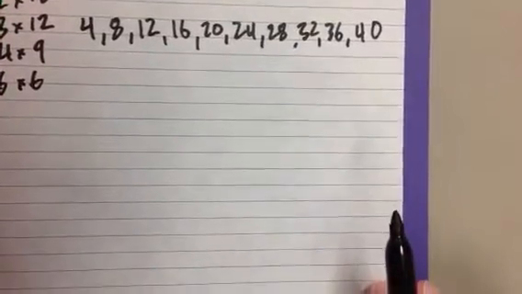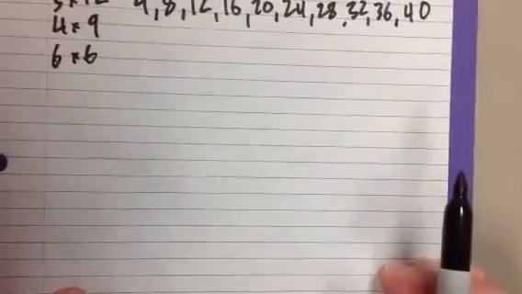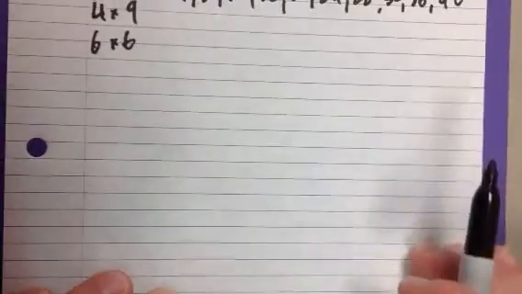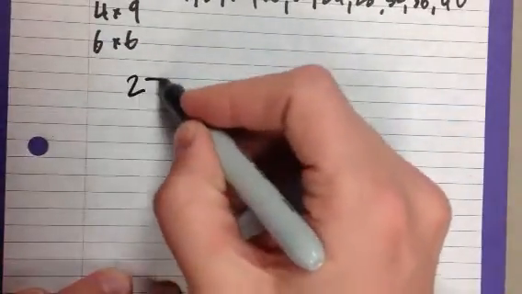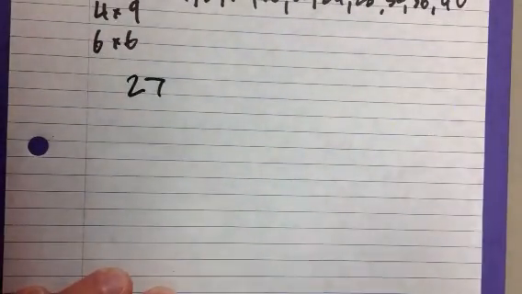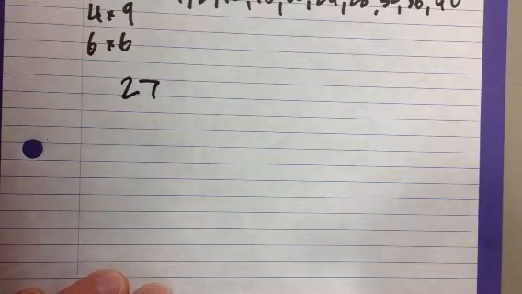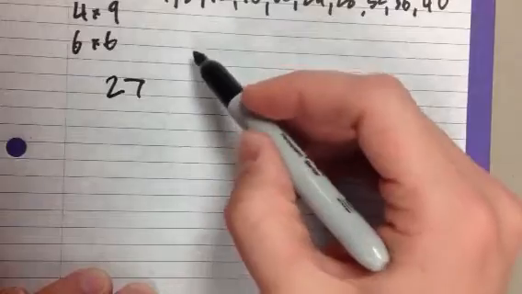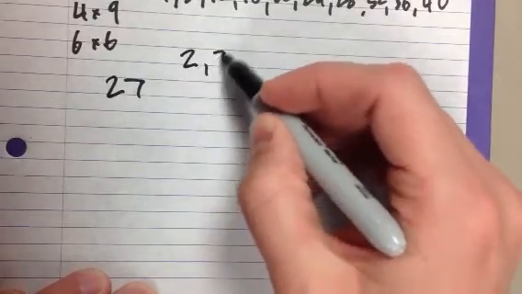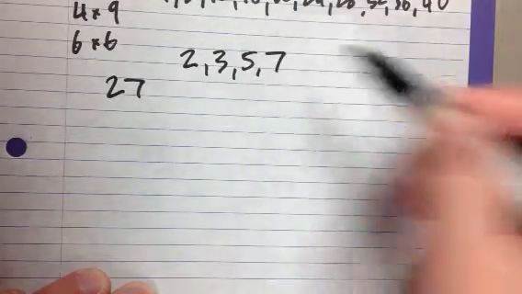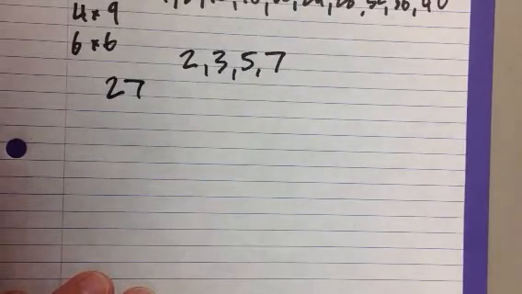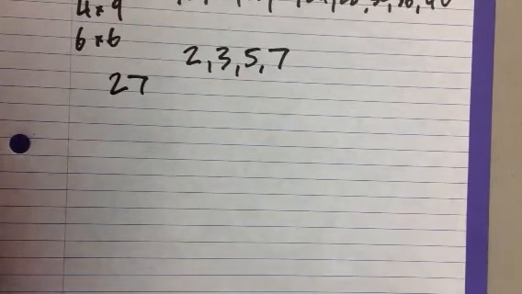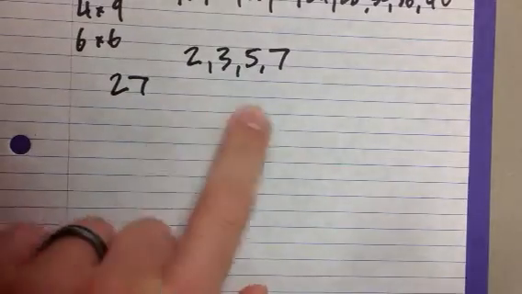Show you how they can find the greatest common factor for 27 and 45. So this is where we have to know how to make factor trees. And we're basically just trying to find the prime numbers that multiply together to equal these numbers. And our key numbers to look for all the time are 2, 3, 5, and 7. There's obviously some 11s, 13s, 17s that get thrown in there eventually, but most of the time most numbers can be broken down into a series of these 4 numbers.